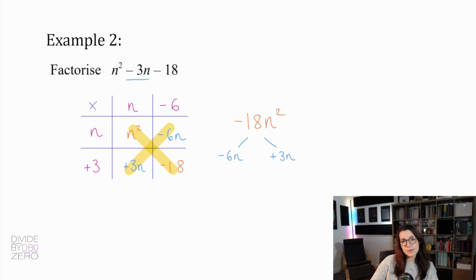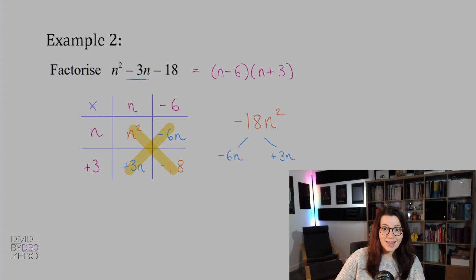So as you can see, you can fill in those pink boxes in whichever order you like, as long as it all works as a whole at the end. And then you can say what your answer is in either order, n minus 6, n plus 3, for example. And that's it. That's it for now.